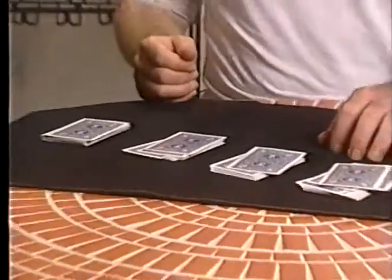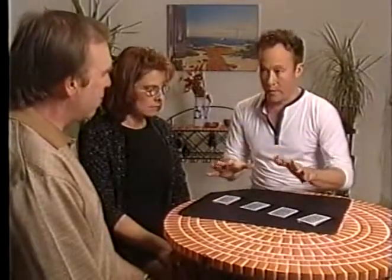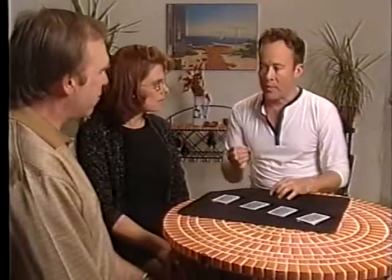Maybe I could do this. But here's the main part of the trick. You've got it done. No one knows that it's completely done yet, but now's the time to add the showmanship and the presentation to build it up. So here's what you say, okay? You say, by the way, after I shuffled the cards, you run through it. I put them down, and from that point on, the cards were completely in your hands. Am I correct? Absolutely. Okay.